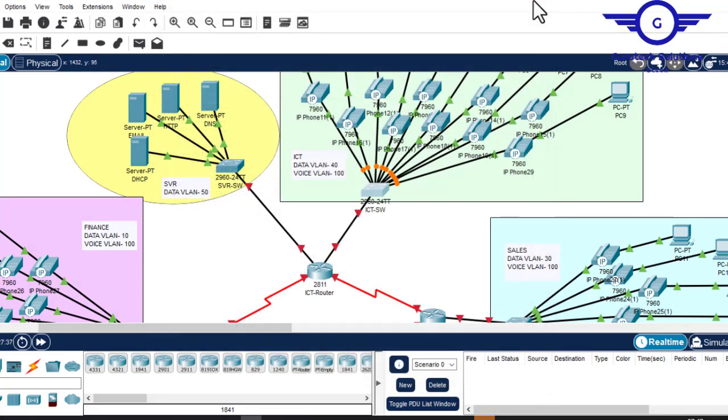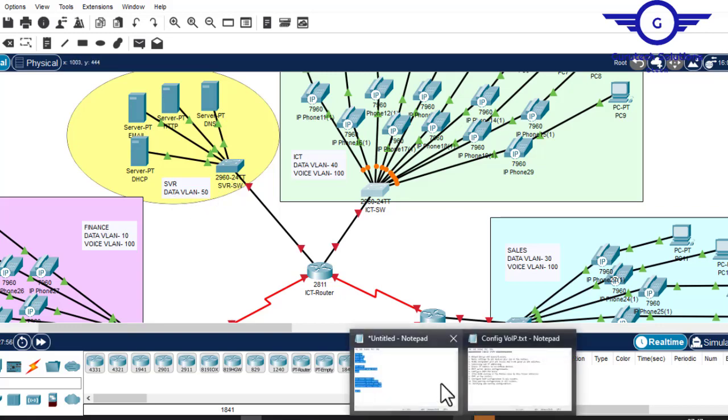Okay, so I'm done configuring both the data and voice VLAN to the 4 switches, but I've not done this one because we only have 4 devices. We are not going to configure IP phones here, so I just want to make this one to be trunk and this one to be accessing VLAN 50. So I'll just do that very fast.